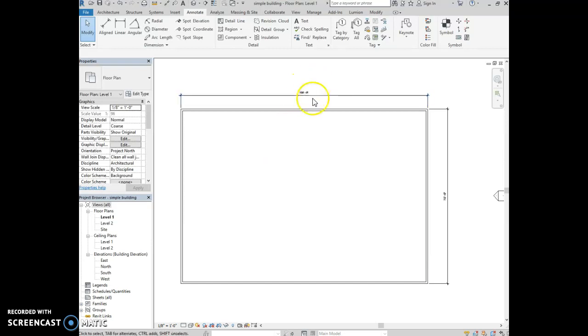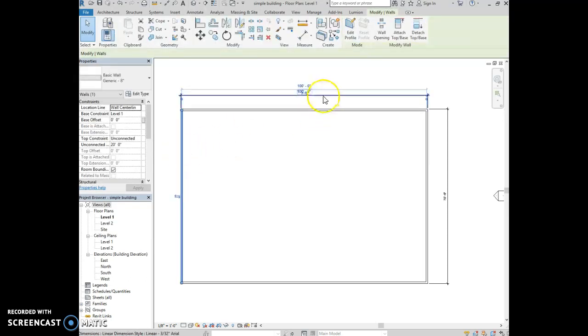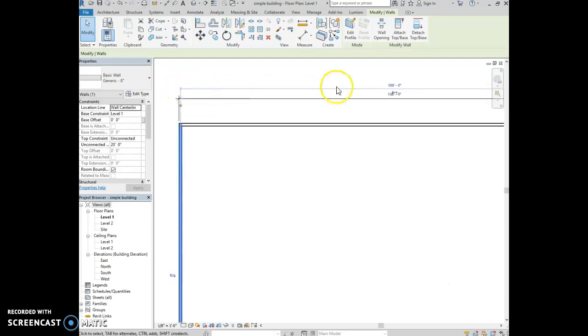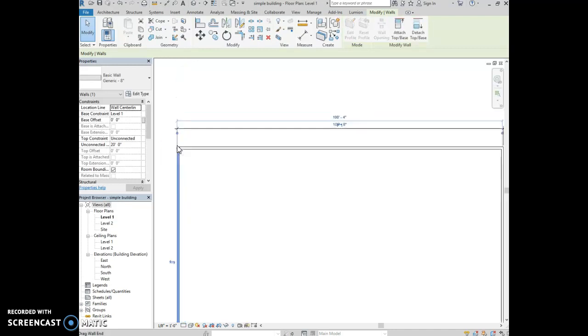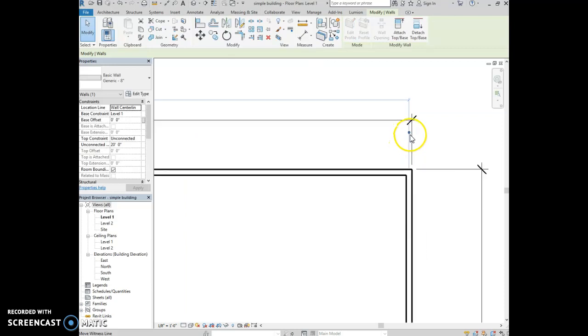And now I need to make this rectangle 100 feet instead of 100 feet 8 inches. So what I'm going to do is I'm going to move this wall. And instead of using the dimension I created, I'm going to move this temporary dimension just so you guys can get used to it. So again, I'm going to click on this dot to move the witness line, and I want the witness line to be to the outside face of the wall. So I'm going to do it on both sides.